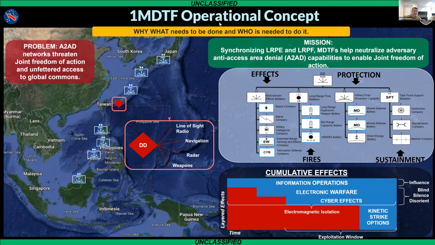Just for your information, the second MDTF is in Europe, doing the Ukraine mission right now. So very different requirement. Third MDTF is also going to be in the Pacific. Its headquarters is in Hawaii, but its headquarters is a relatively small number of people trying to figure out how they're going to employ capabilities when they get them. Right now, they don't really have too much yet. So we're the most developed, the farthest along, and we're the only ones with a long range fires battalion. We're the only ones with an indirect fire battalion as well. Those should be coming at some point in the future for the others.